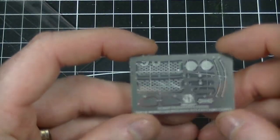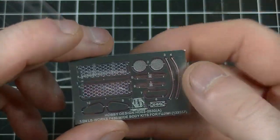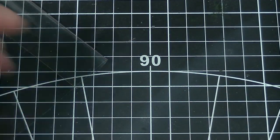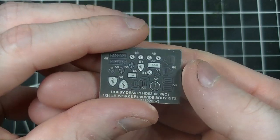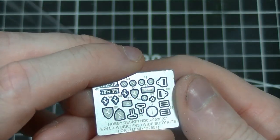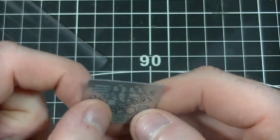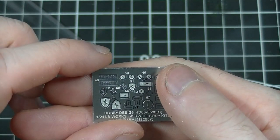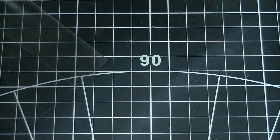And then we've got what looks like some interior detail here. So I think these are the headrest mesh. And we've also got some speaker grills as well as the mirrors. And then we also have the smallest, a small photo etch fret here. And this one has your badges, logos, seat belts, I think a fuel filler cap as well. But very, very nice. And because it's 3D, if you can find the decals to fit that and get them to sit down, just with the 3D, it's going to make the decals pop quite nicely. So very nice all in all.